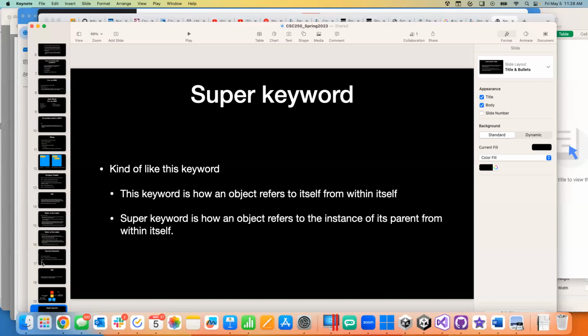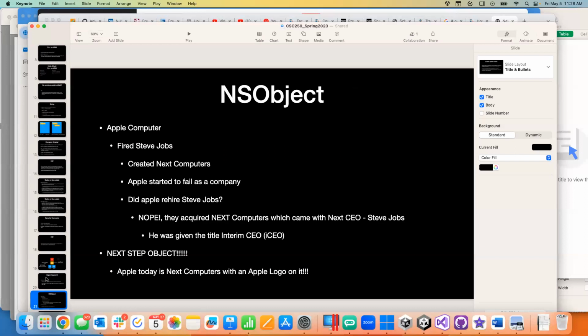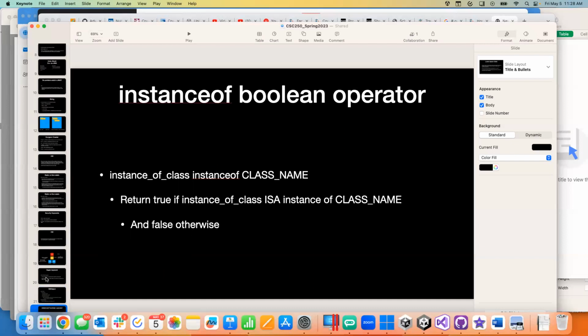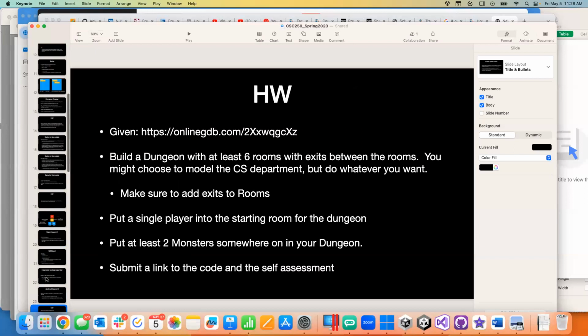So definitely that super and that this keyword, these are core components to object-oriented programming, which I would say if you were going to pick a theme for the exam, it would be object-oriented programming. This concept of leveraging objects to solve problems. Won't ask about that. You probably won't have to use the instanceof operator on the exam.